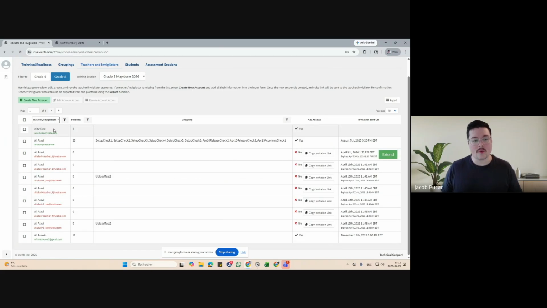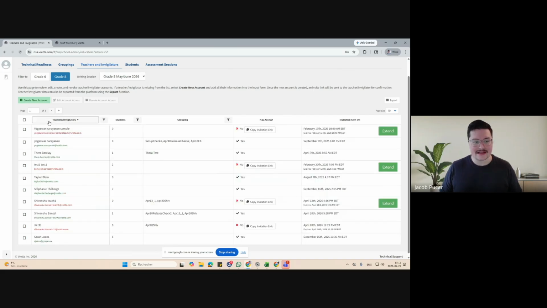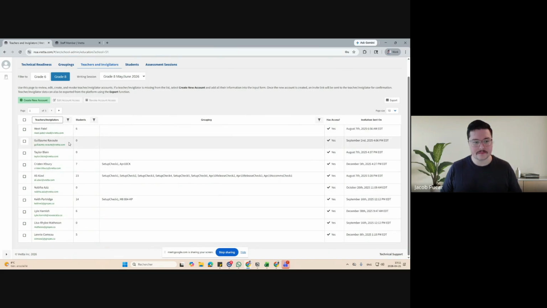When they get added to the system, they'll be able to log in and access their account. At any time, too, I can go in, select a teacher's name, and edit their access if I need to, or revoke the access when I need to.